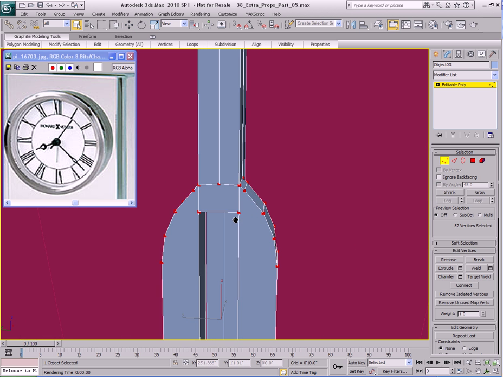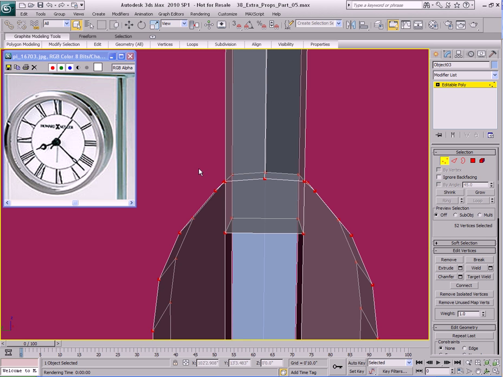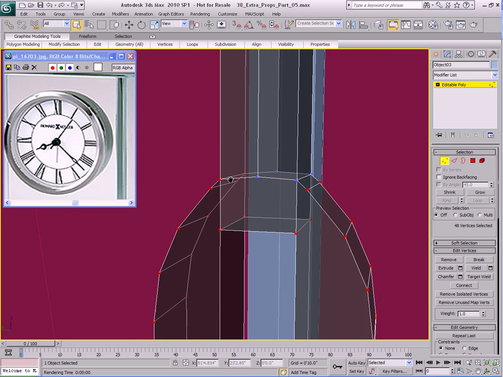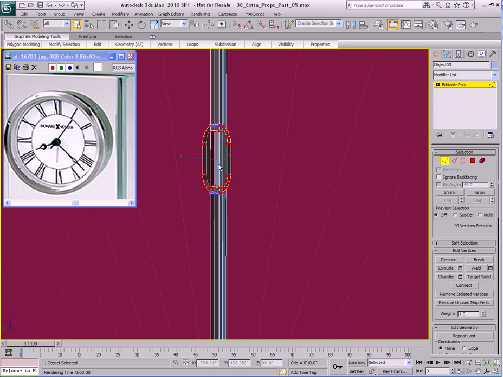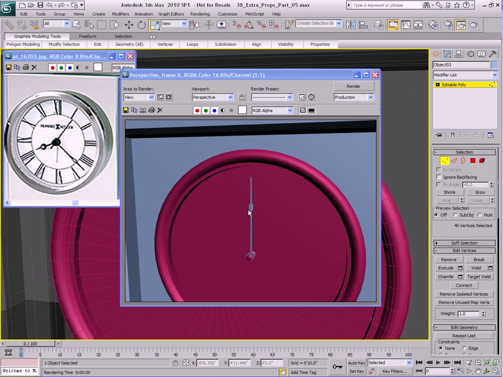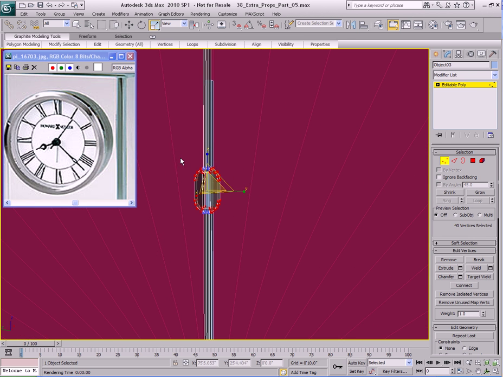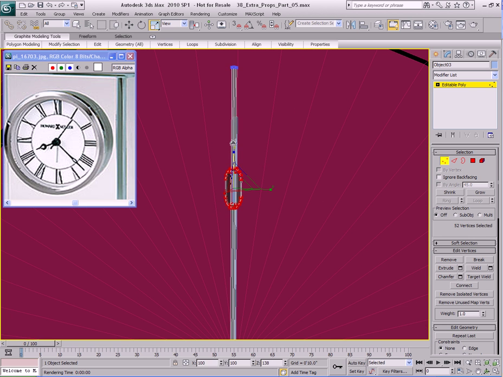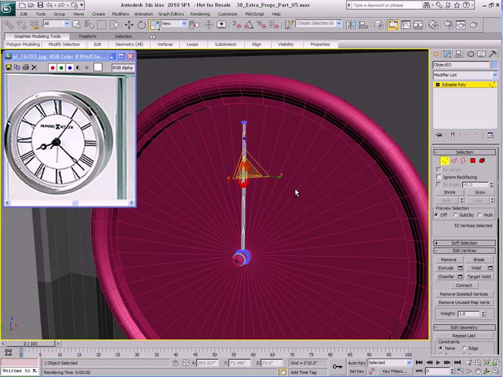Okay. Now what I want to also do is take these vertices, and I don't want to take these right here, the highest ones up here and the lowest ones down here. I want to deselect those, and I want to maybe just take the extrude tool and extrude that out just to emphasize that shape a little bit more so it's more visible. So maybe something like that. Okay, maybe I'll take all of them and I'll scale them like this just to make that piece a little bit bigger. Yeah, like that. See, that looks a lot better. I like that a lot better.